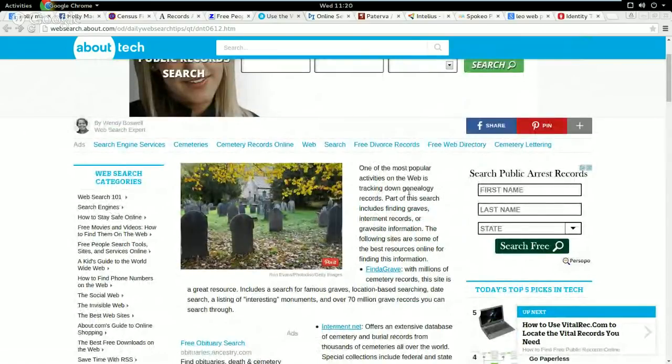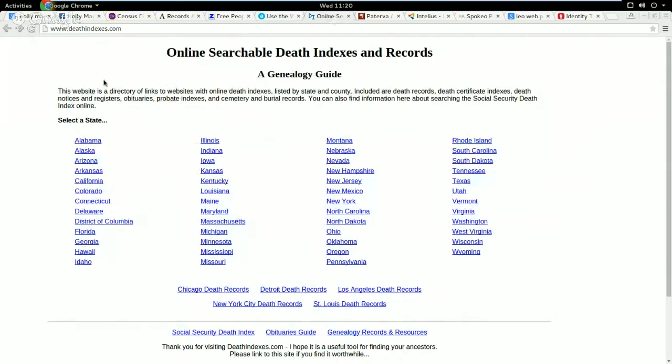And again, you can start digging into personal information about someone. Ancestry.com is actually a great place because they'll have all kinds of records about you as a person and your ancestors. And you can start digging into that information as well. Okay. So, and then here's another one, deathindexes.com. It's again primarily used for genealogy, but anything that can be used for a good purpose can be twisted to use for something else. Hmm.